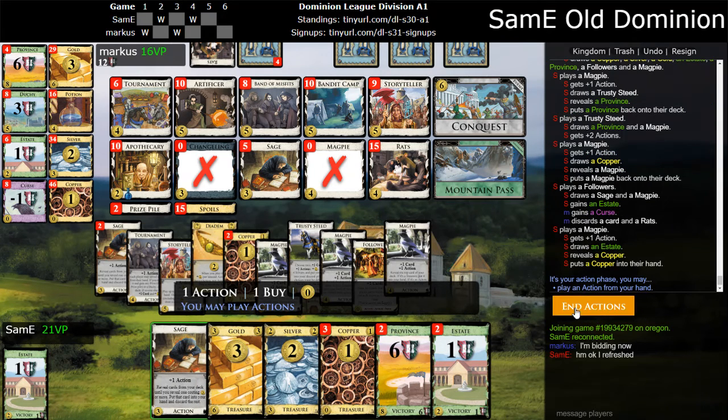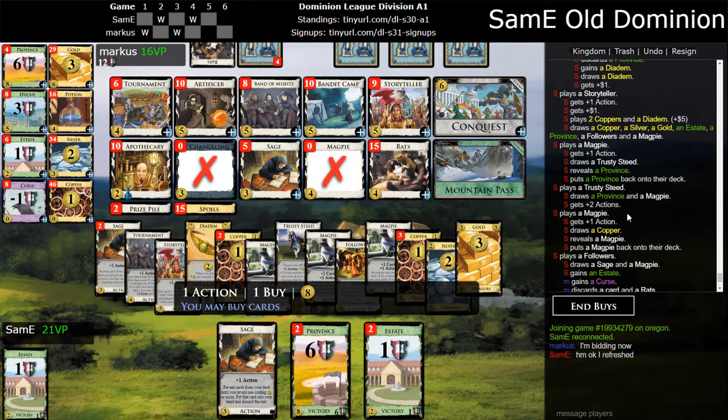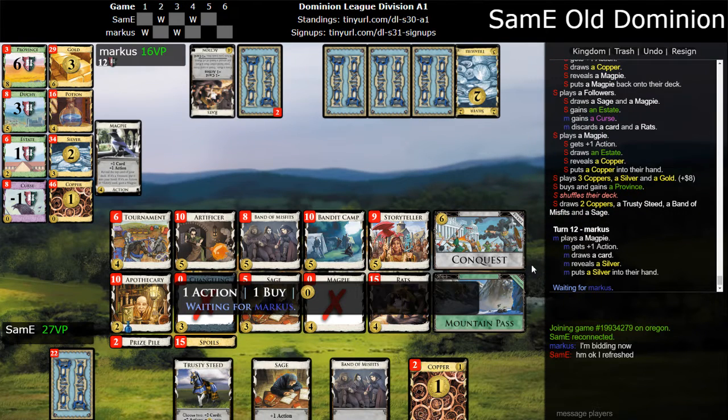Yeah, there is. I mean, I really just want to get more provinces and block him more. I'm ready to do the trusty steed thingy, but oh wait, I have a province in there. I gained a state and discarded a province, so that sage would find the province and possibly top deck a state. That's not what I want. I want to get another province. I want to finally block something.